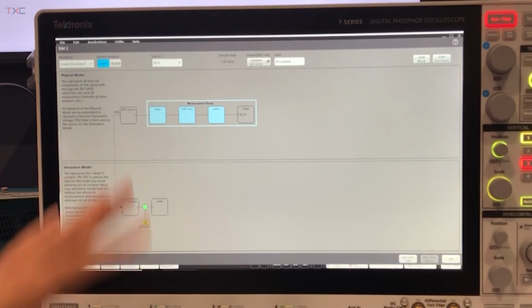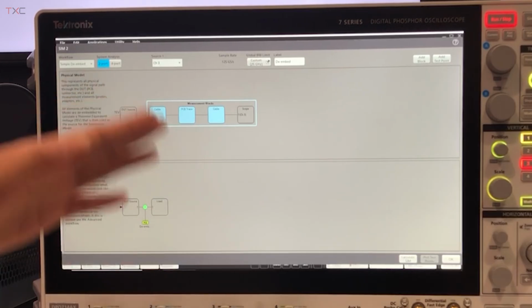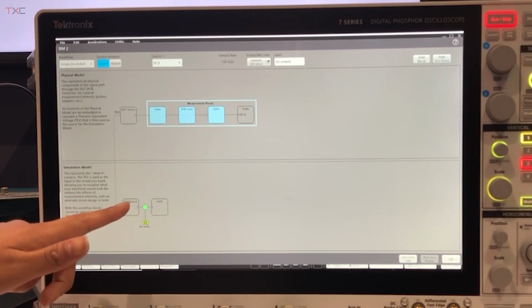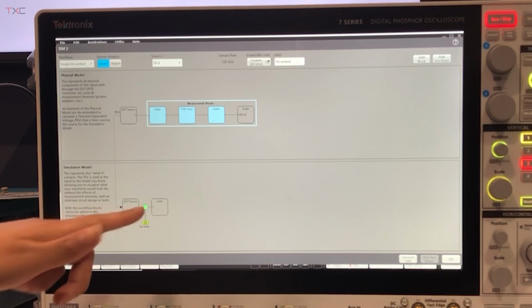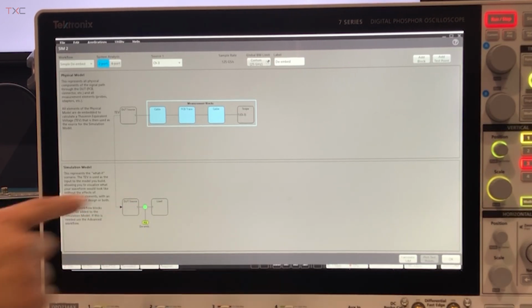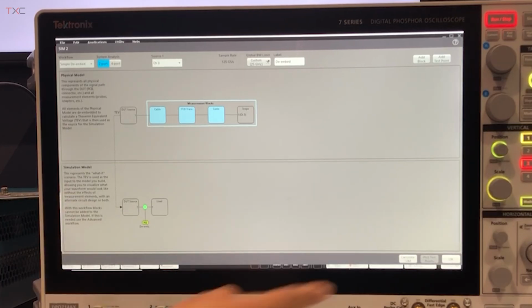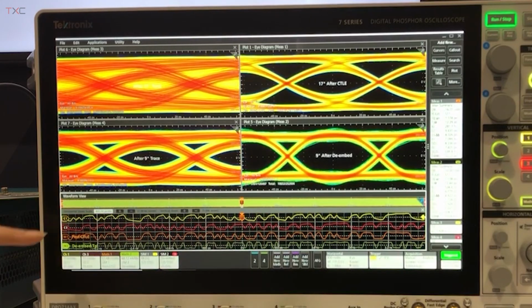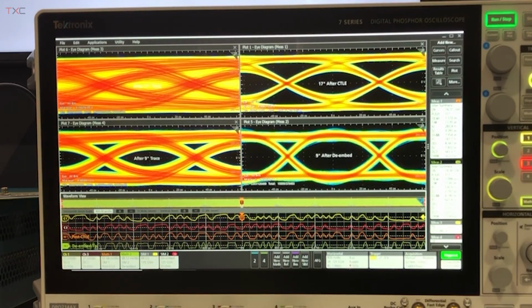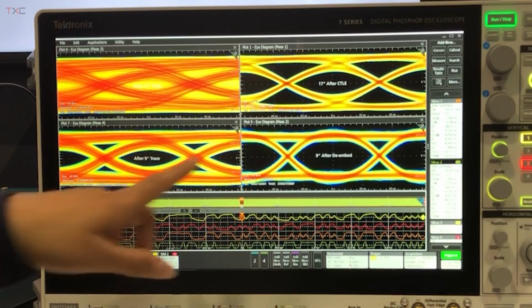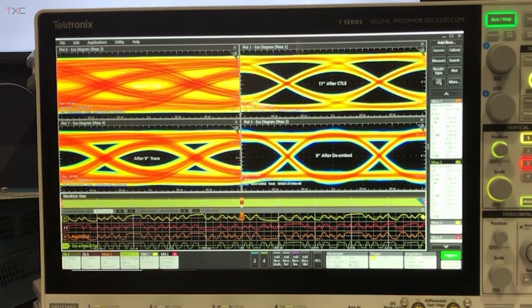So in this example, we're de-embedding the cable, PCB trace, cable, and so then our simulated model just becomes the DUT source, and our virtual test point is right at the output of that DUT source. And we'll see that signal on Math 2. So let's take a look. So here we have the original waveform on channel 3 and the de-embedded waveform on Math 2. And I've rendered eye diagrams for each of those for easy side-by-side compare.